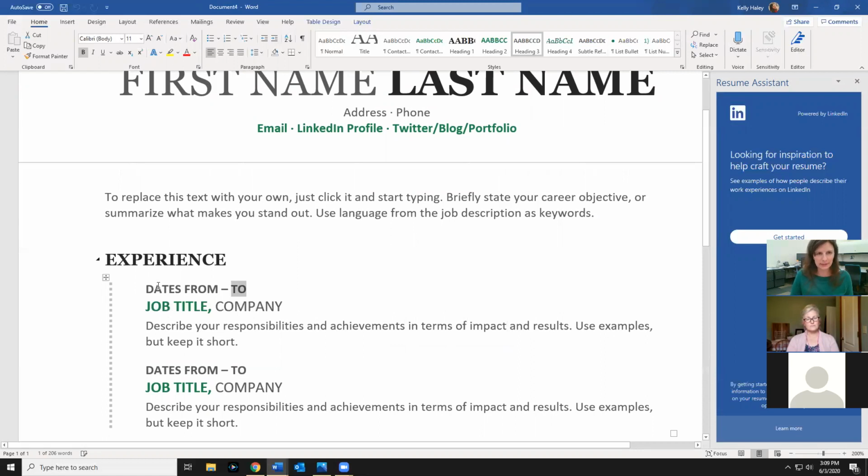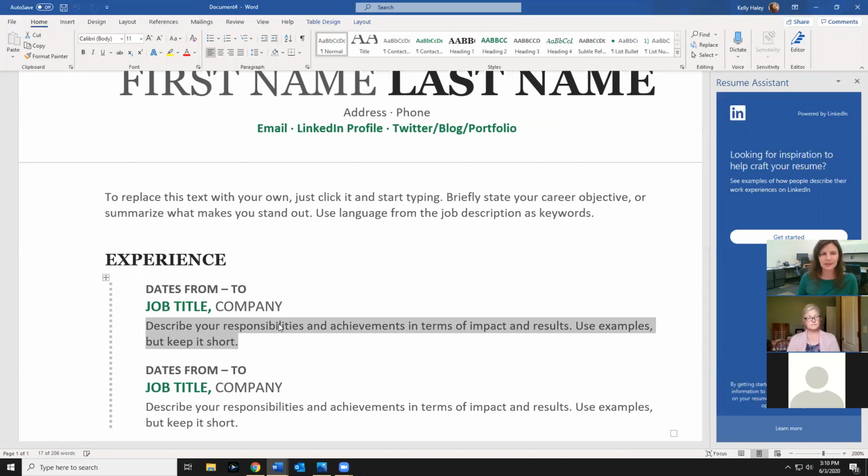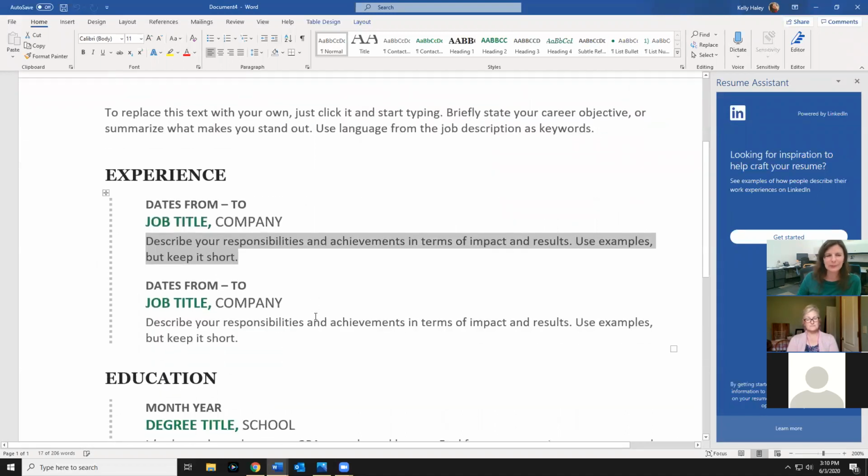So if you do want to change it, just click on each individual blob, job title, and then your company. And then when you click on the place to describe your responsibilities, it'll just blank out that one line. If you just start typing, it'll be however you want. I mean, it'll be this font, but it will be as long as you want it to be. If you try to insert bullets, sometimes it gets a little crazy. They really want you to stick to what they've already done. So you're just typing in information.